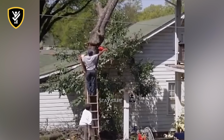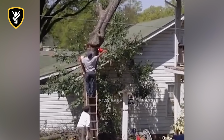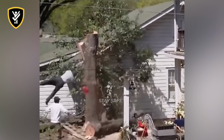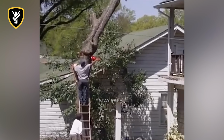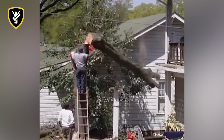In a yard, a worker cuts a large tree limb while standing on a ladder. The branch shifts and disrupts his balance. Elevated tree work calls for a stable aerial platform or a certified climbing system, not an unanchored extension ladder. The release of tension causes unpredictable rebound and major weight shifts, quickly turning a standard cut into a high-movement instability hazard that can easily destabilize a worker on elevated footing.